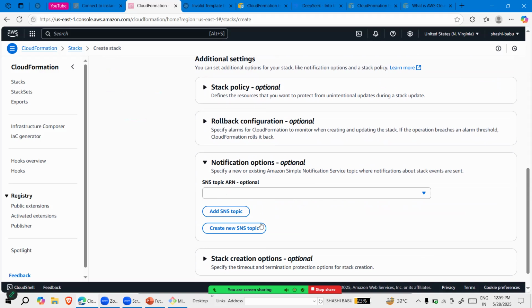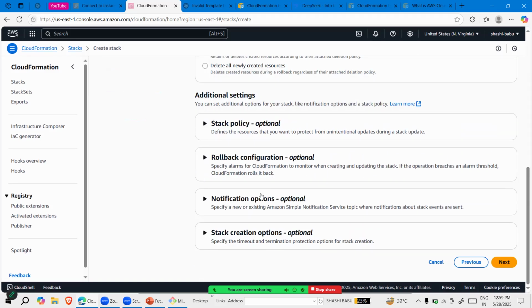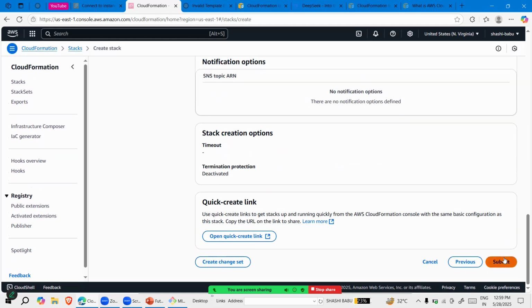Then you need to add an SNS topic. When you create an SNS topic, some options appear like email, phone number, etc. Email is one of the easiest. I will discuss this in the next lecture. Then next, I review this and submit.